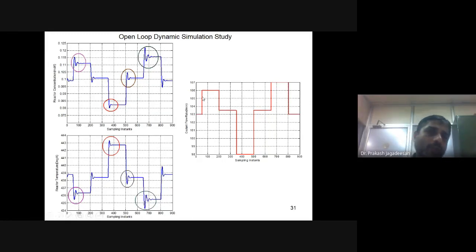So if I increase the coolant flow rate, concentration is increasing, temperature is reducing. So this is how the system is behaving. And if I increase the magnitude of the coolant flow rate, the oscillation is also increasing. More oscillation, from 98 to 103 to 107. So now, what we found out was basically this QC is the scheduling variable. With the help of this scheduling variable, we'll be able to assign weights to the model which we are going to develop.